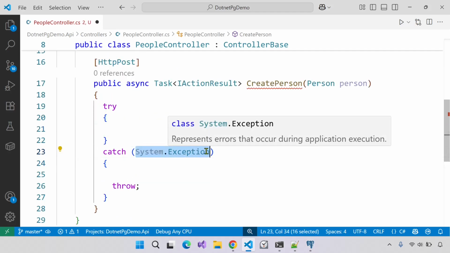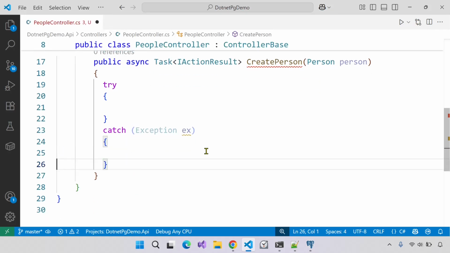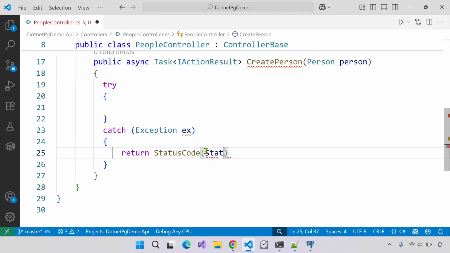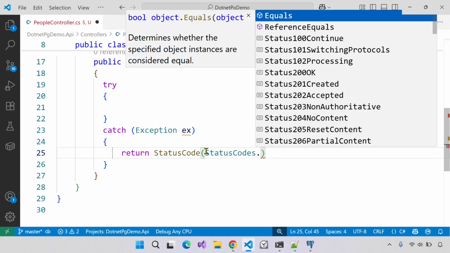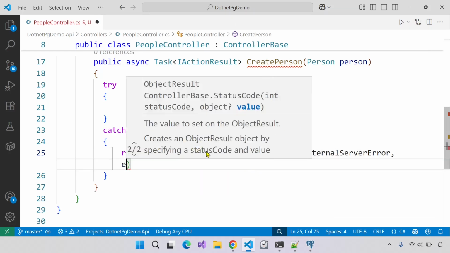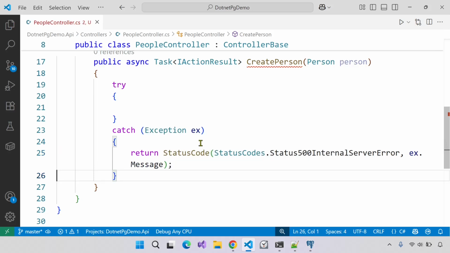In the catch block, let's type Exception ex. And here just return StatusCodes, which is an enum, and here we have the InternalServerError, and we will also return the exception message. So when we get an error, we will return this status code to the client along with this message.